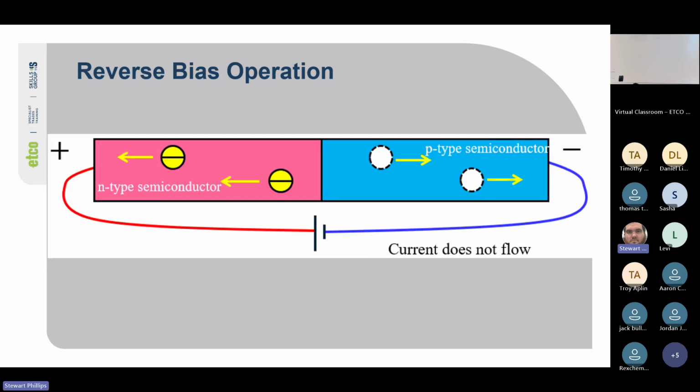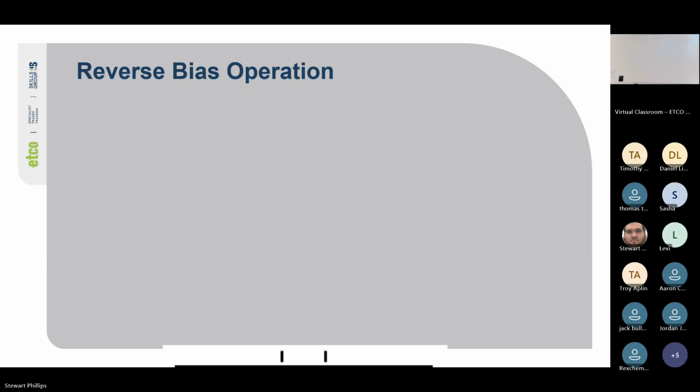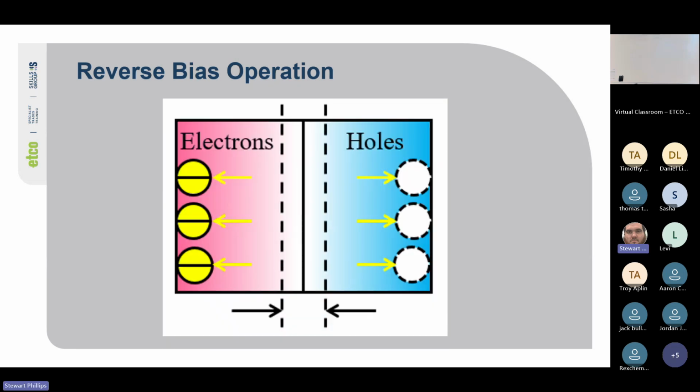Cool. So this is what it would look like. The holes are moving to the outside of the P-type material, and the electrons are moving to the outside of the N-type material, thus increasing the depletion zone. So our depletion zone is widening because of the electrons moving out and the holes moving out. So please answer if this is making sense, or if it's not. It's going to be a lot easier if we get this understanding in now before we move on to the next parts of the topic.